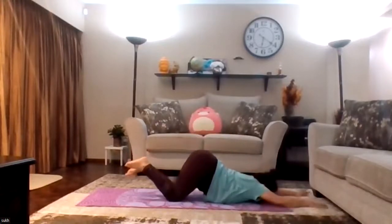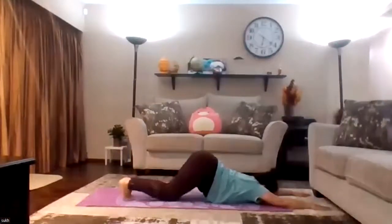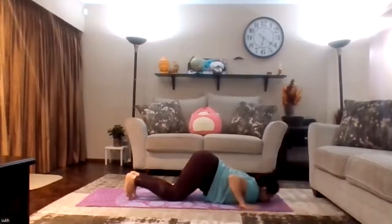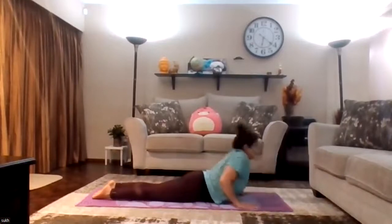Arms forward, toes on the mat. Now straighten the knees, please. Excellent. Now bring the knees on the mat and hands under the shoulders. Inhale, slide forward, arch back, look up, cobra. Stay here.